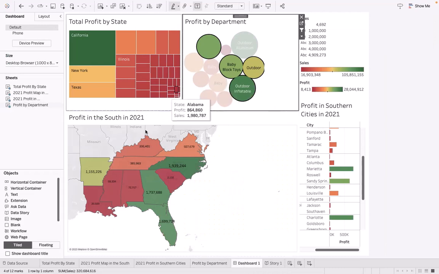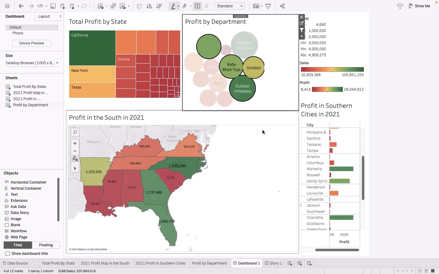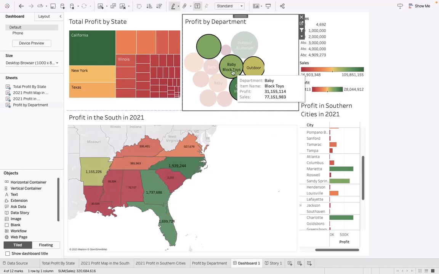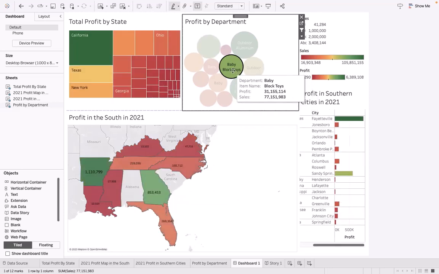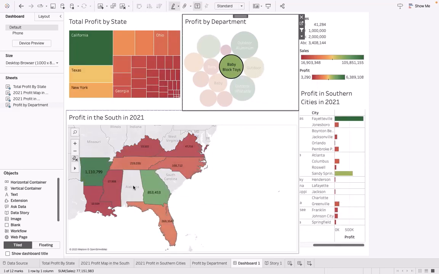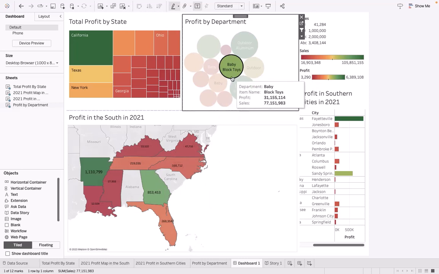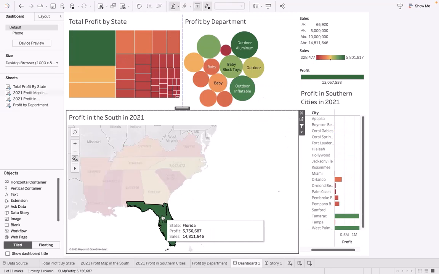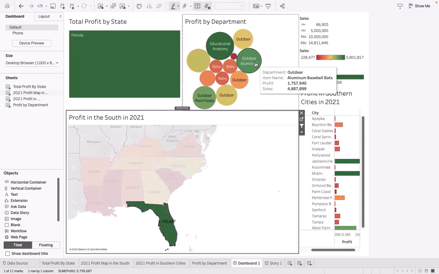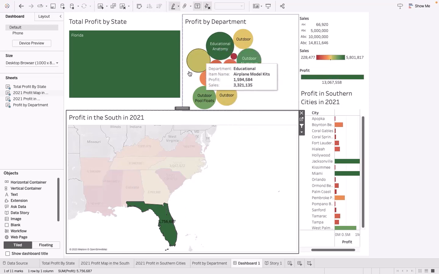For the dashboard, I brought all of these together just to highlight what I found most important of each of these. Users can explore the data at the city level or state level or just country level by clicking on different data points or using filters. Because it is interactive, it's pretty cool that you can select just baby block toys and you can tell that none of those are being sold in Alabama or South Carolina. You can declick that. You can look closer at Florida, see what's being sold. You can see that a lot of these are outdoor equipment, some baby stuff, and some educational department wear.